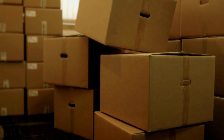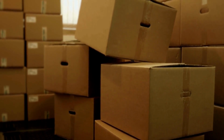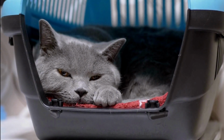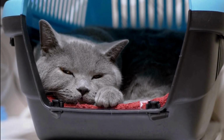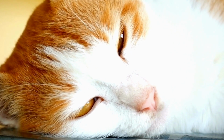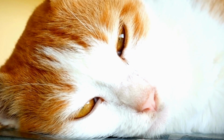If you don't want to pack it away all the time like we do in storage, then keep it open all the time and leave it somewhere nice in the RV so the cat can sleep in it or play in it or just relax and have a good time inside the travel bag.